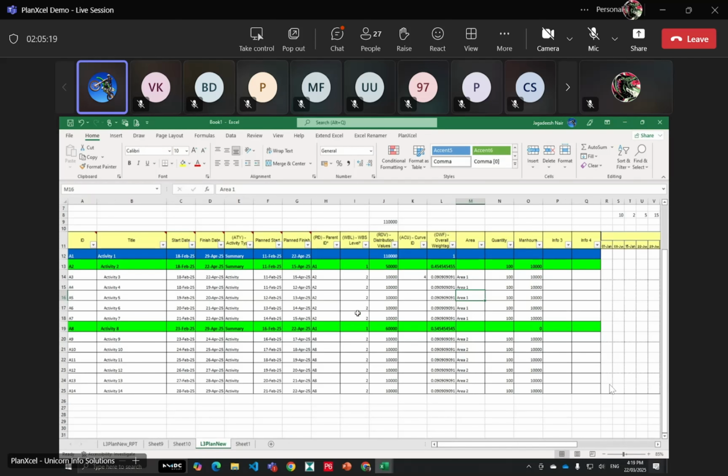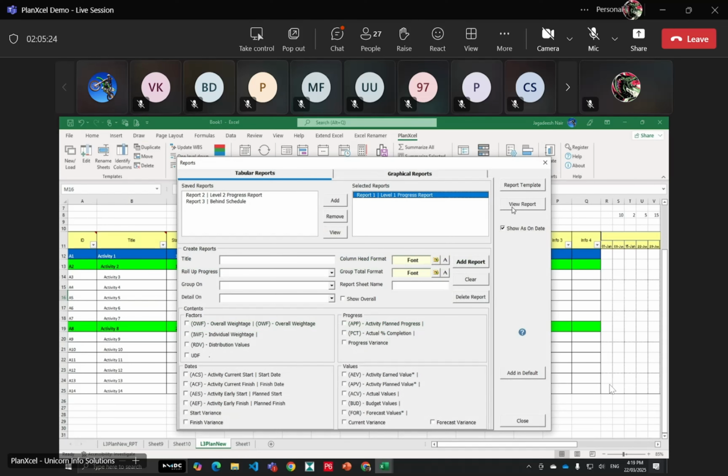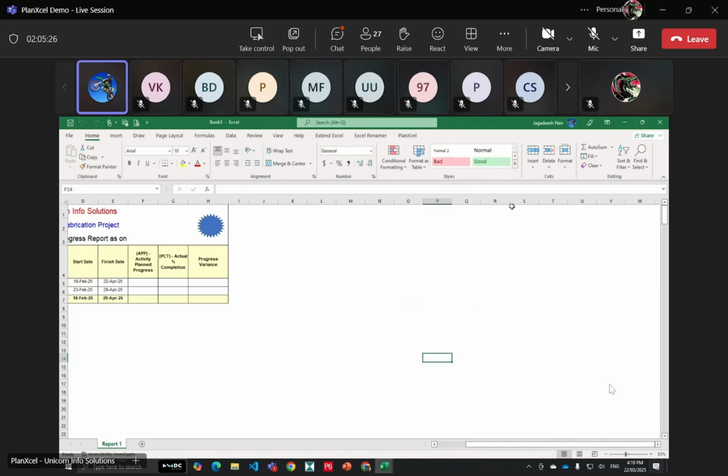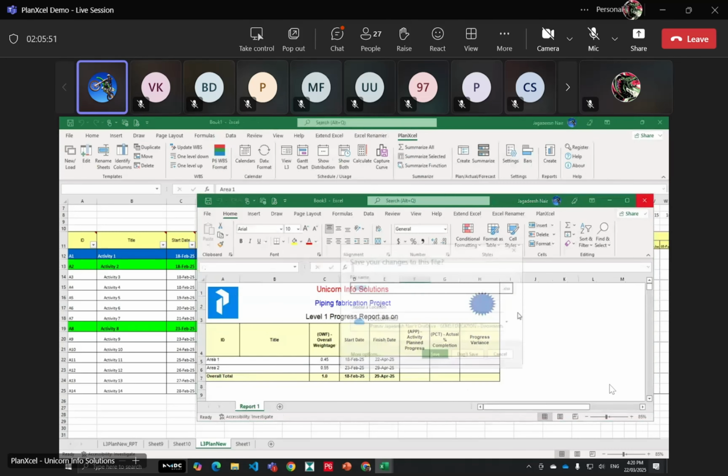So you can go back to your template in PlanXcel and create your report. This will summarize the report for you in the format you have set. It will automatically adjust all the columns and bring in the data you requested. We have asked it to create the report based on two groups at a summary level. That's why it's showing like this with the start and finish dates. Now, if you want to extend these things, note that it is created on a new sheet because we have selected that option.